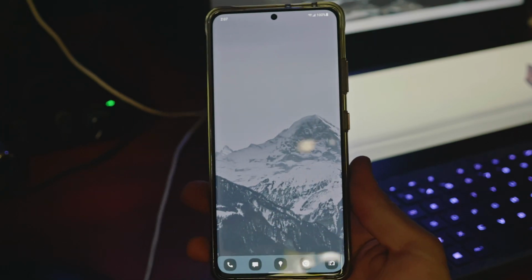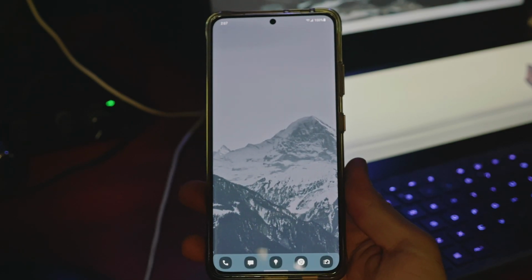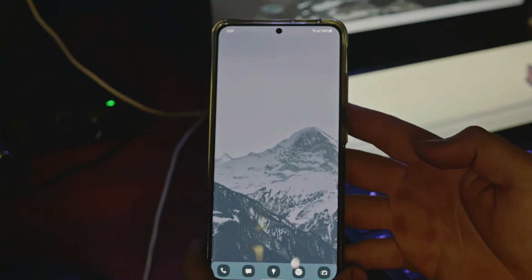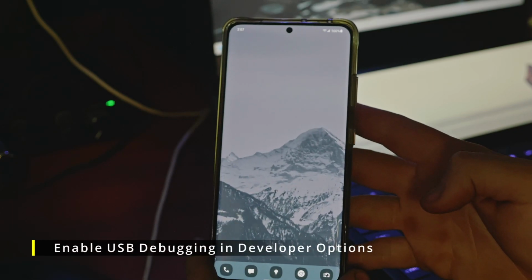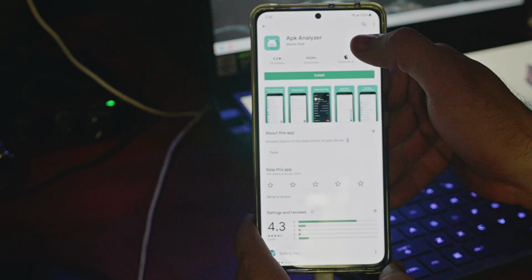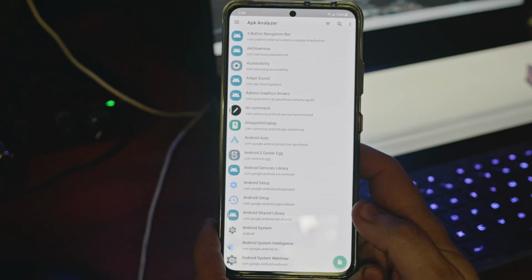So now that we have our shiny new One UI 4.0 and we have it looking fantastic, let's jump into how you debloat this. We're gonna be doing all of this through ADB, but we need an app first before we can actually do this. We're gonna find APK Analyzer and we're going to install this. And now these are all of the applications that are on the phone itself.